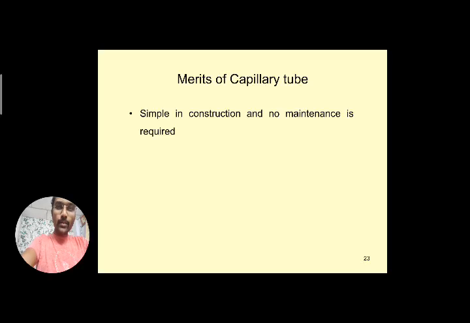So this is regarding the capillary tube, how the pressure drop will take place due to those two factors you remember, mainly due to the frictional resistance offered by the pipe. And further the design concept is that a smaller diameter tube is essential. The lesser the diameter, the more frictional resistance is offered, and the more the length, it's directly proportional to the length of the pipe, and it is inversely proportional to the diameter of the pipe.